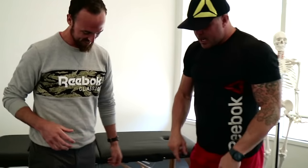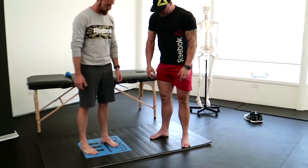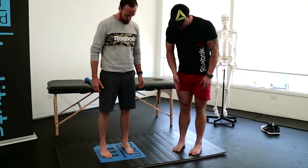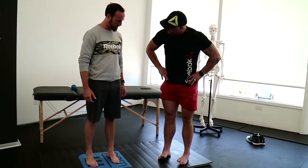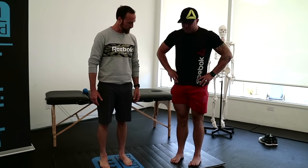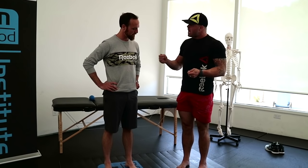The orthotic starts to enter in — 'I can't walk around my house barefoot because I don't have orthotics.' How many children do you know who have orthotics? They're not born with them. So what we need to do first and foremost is start to cultivate a better resting position. When most of us are turned out, it's very difficult to be balanced over the middle of the foot. If I stand with my feet straight, I can look down and screw my hip into the ground a little bit and actually pick up the arch. I just need to be able to look down and see that my feet are in the middle.